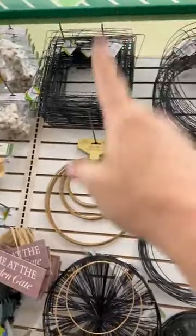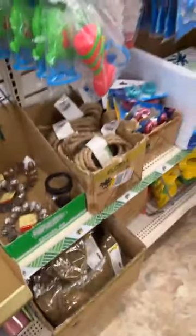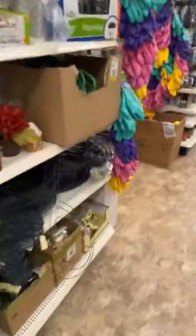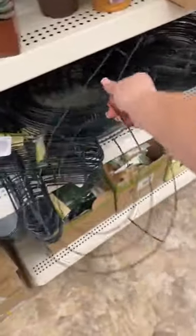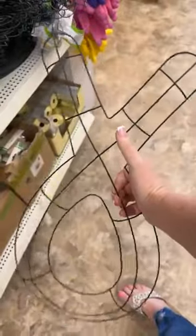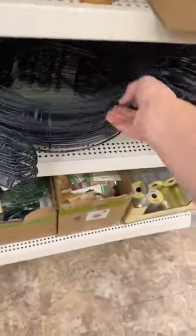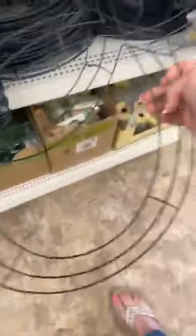They got a lot of their different wreaths. I love the square wreaths — they got those back in stock. They have lots of moss, which wouldn't look too bad as bedding to put eggs on. Remember last week I showed you — if you find the wreath, you can convert that into a bunny because it has ears on top, or you can cut that off and just use the bottom portion as an egg too.